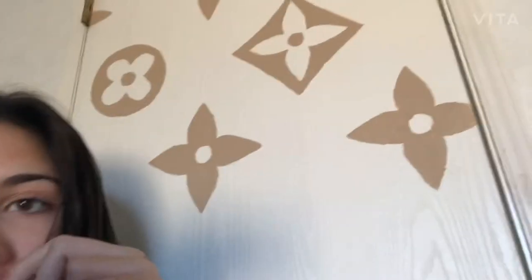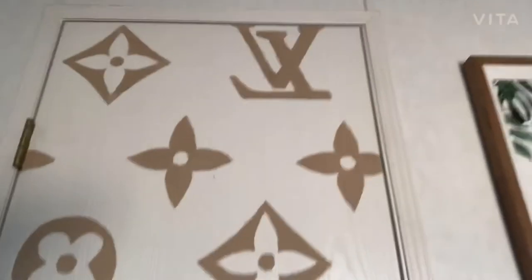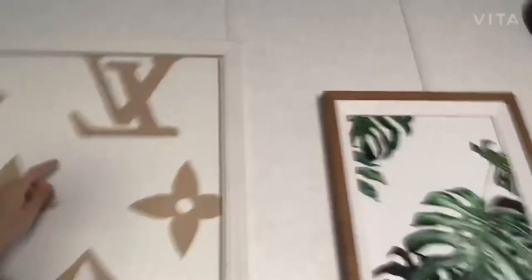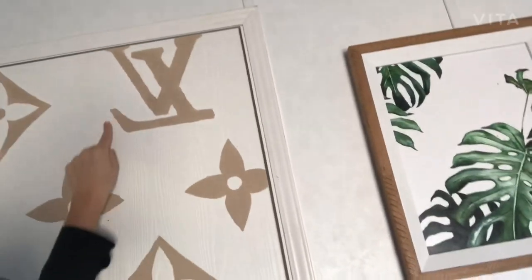Bedroom, and for today, this is how it looks. Last night I did paint a little off camera. I think it looks pretty good for just estimating, but I kind of traced that one on backwards. The L was supposed to be different, the other way around, completely reversed. But yeah, I think it's pretty cool.